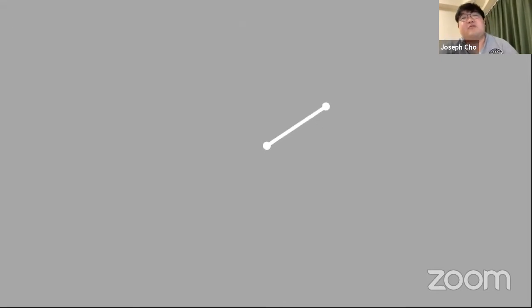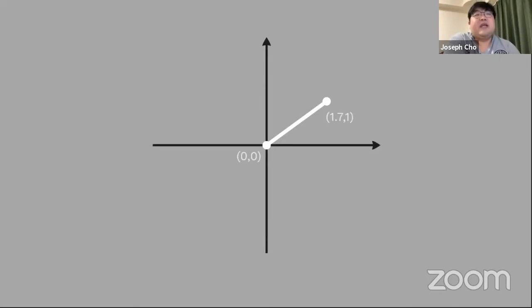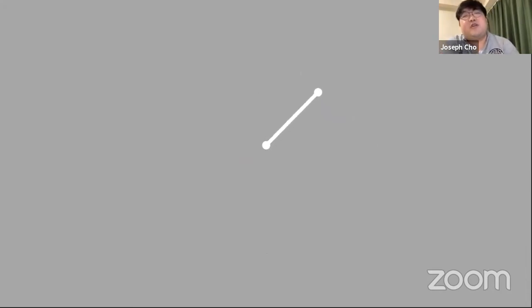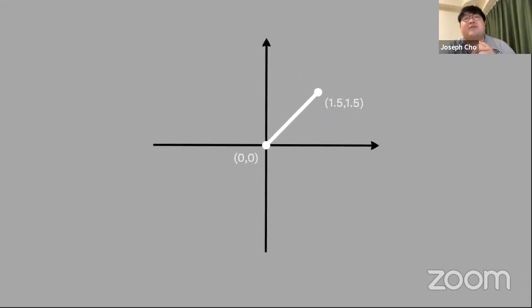Now what I'm going to do is rotate it slightly, but make it twice as long, at least in our eyes, and then find out what the length is. If you use the formula, I said twice as long, but the distance seemed to have increased by just a little bit. And if I rotate this a little further so that it makes 45 degree angles with either the horizontal or the vertical lines, then when you calculate the distance, you actually get that the distance is zero. So under this definition of distance, you can have two points that are far away from each other, but are still distance zero.